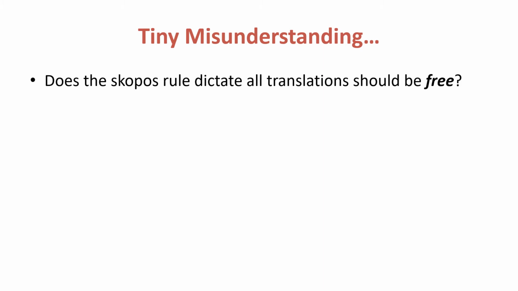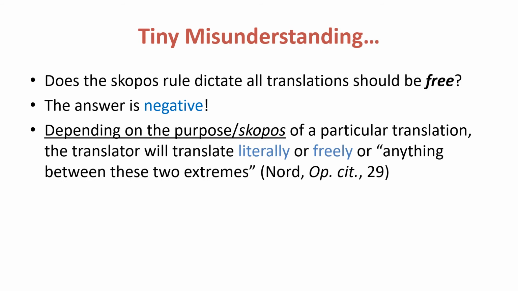But the idea is that the scopus rule does not dictate how free that translation should be, does not dictate the methodology, does not dictate the strategy. Some people have interpreted Hans Vermeer's scopus rule as anarchy in translation, the idea that we should translate freely and detach the translation radically from the source text. Christiane Nord would defend Hans Vermeer's work later on and try to clarify that this is not the case. When we have a scopus, it really helps us to situate the translation somewhere between the two extremes of literal or free translation, the traditional opposing poles of methodologies or strategies of translation.